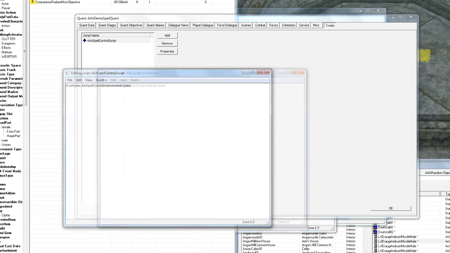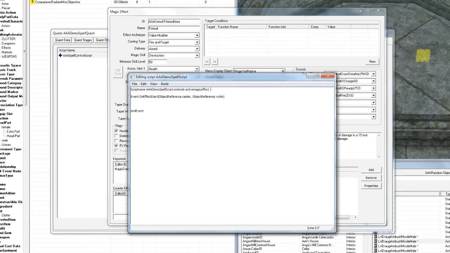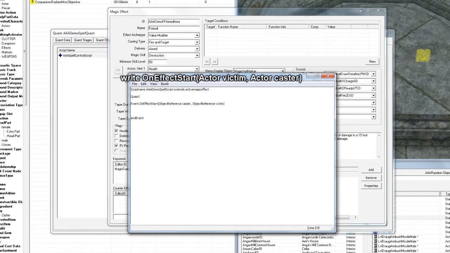So we want to know who was hit from here. What we're going to do is, you can also use script name here and reference a script name, but I'm just going to use quest. So yeah, quest property.